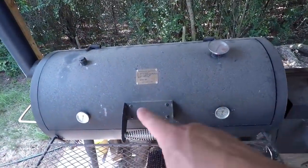Now, probably what I'm saying right now is Mark over at Bumblebee Junction cooked his baked beans on his Oklahoma Joe. I have an Okie Joe too, but I'm gonna cook mine on the pit barrel cooker. I think the pit barrel cooker is gonna do a good job.